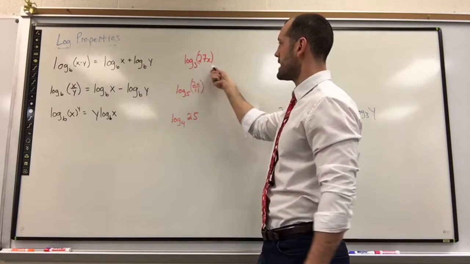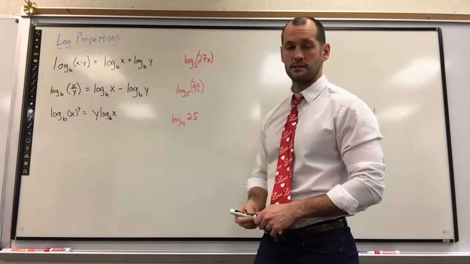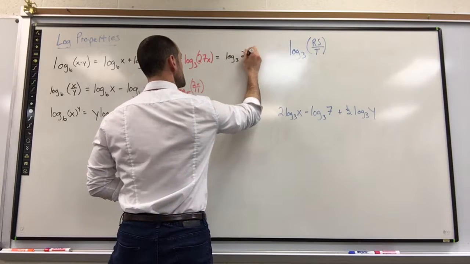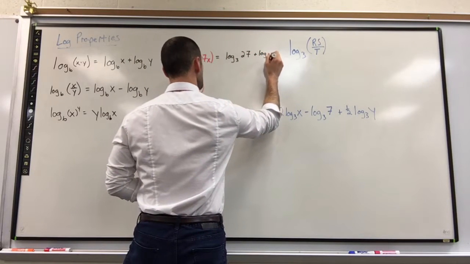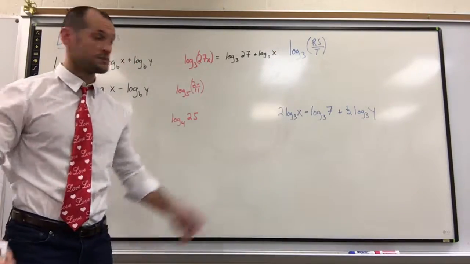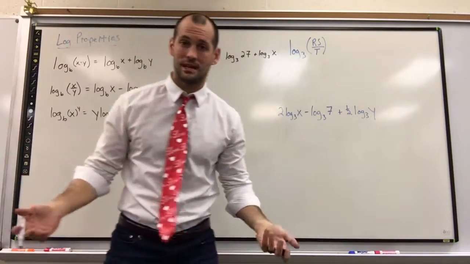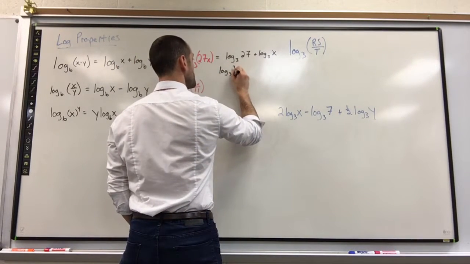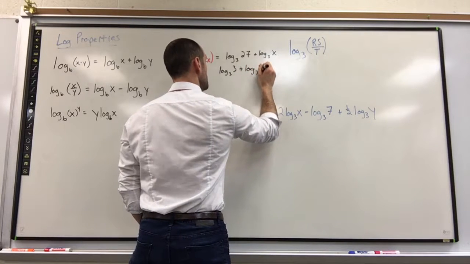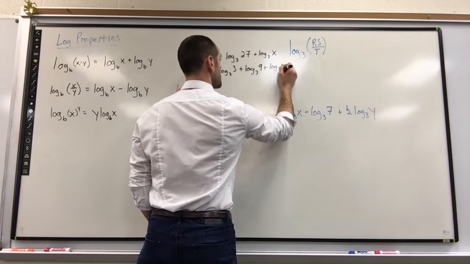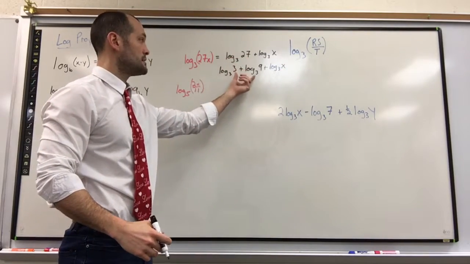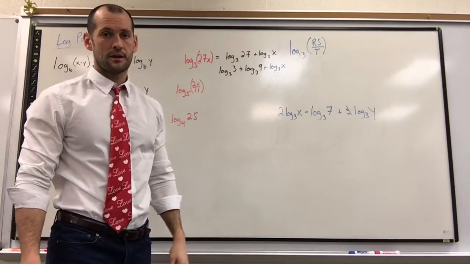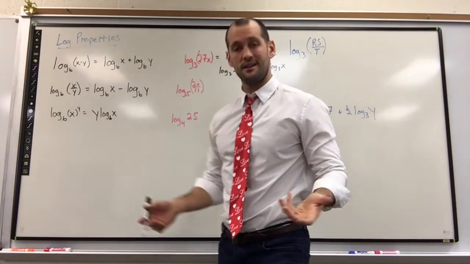So a simple example of that. Let's say I had log base 3 of 27x. Now, I could write this as log base 3 of 27 plus log base 3 of x. Does everybody see you just split it apart? Now, if I wanted to go next level, I could even do this. I could do log base 3 of 3 plus log base 3 of 9 plus log base 3 of x. You see, even though it's a number, I can break it apart however I want as long as these two multiply to my original quantity there. So that's a quick way of how to use the product property.